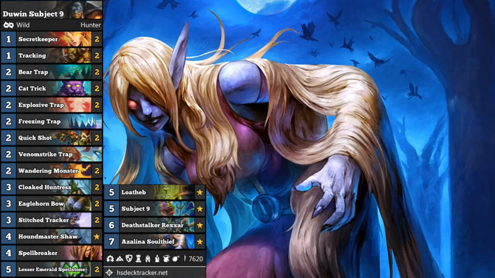The tempo it can buy you on the board is fantastic, because you've got all of these early secrets that you can play. I've had a number of occasions where I've been able to play a whole load of secrets for free, because you play Subject 9 and Cloaked Huntress. Both of those played together on turn 8 is pretty insane, because then all of your secrets are just free. Alternatively, play Subject 9 on turn 5, and then on turn 6, if you have the Huntress in hand, you play her and play all your secrets for free.